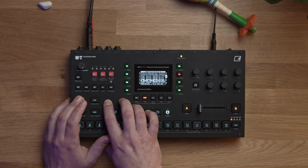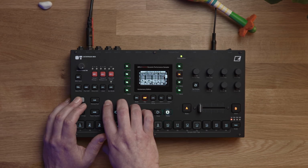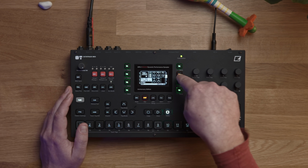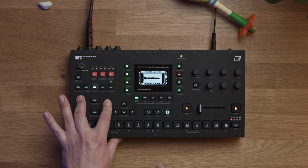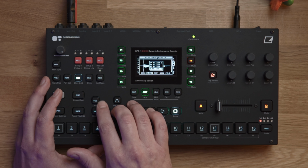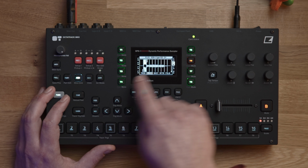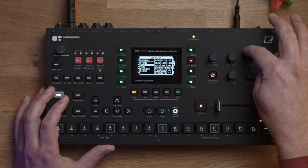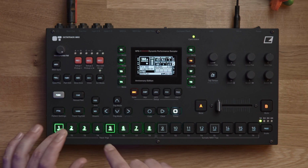Oh, maybe this one has quite a lot of different transient sound, but we can try it. Let's try it. So if I go now into track number 6 editor, we can see that this sample is quite long. So I'm gonna go into the slice menu and create slice grid. Yeah, let's use 8 slices just like that. And then if I go into the track source, I can switch it into the slice mode.